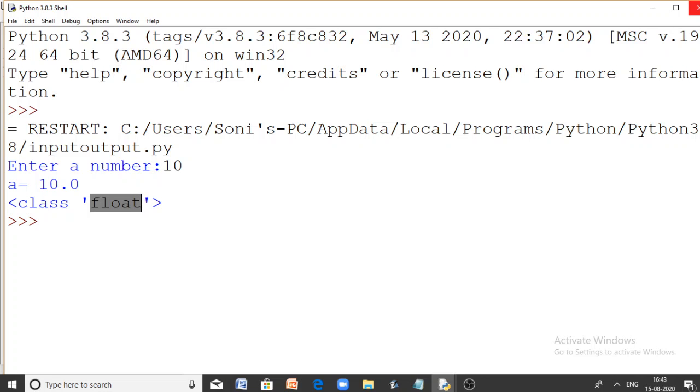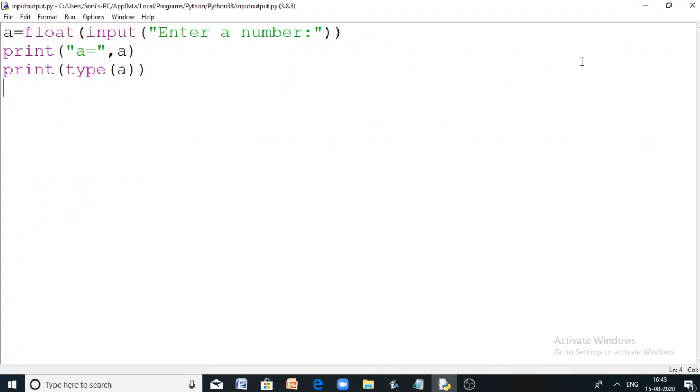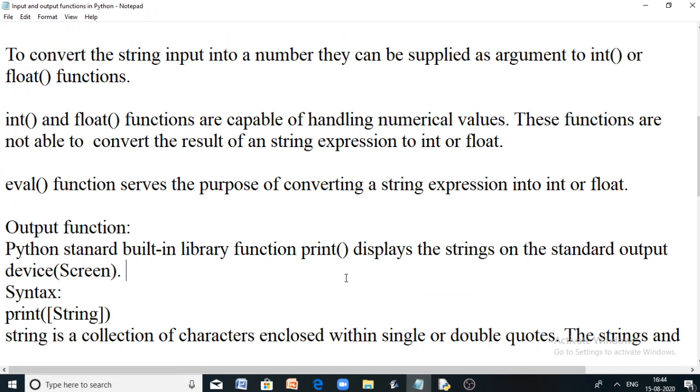So it's very important to understand the behavior of the input function. It's always programmed to accept only strings as input from the user. It's your duty to convert it into a numerical type by using integer or float functions. Suppose you are going to use that input as a string itself, no need to convert it, directly use it in the program, right? So this is about the int function or float function, and generally the input function, how to accept input from the user using the input function.